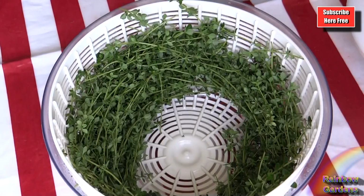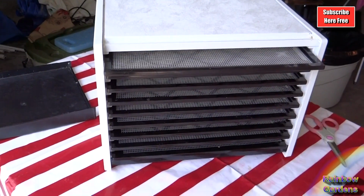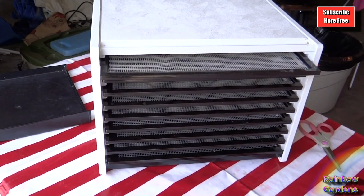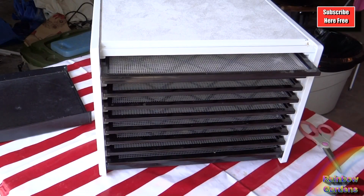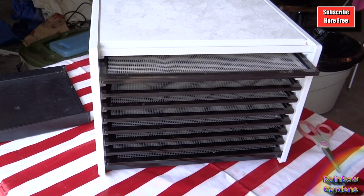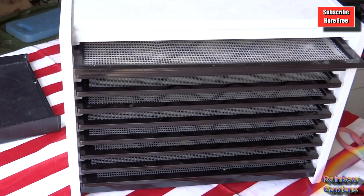Okay, this is the Excalibur Dehydrator. I bought this a few years ago, and it was a decision I had to really think about because it wasn't, you know, an everyday purchase. And I did decide to go with a 9 tray versus a 5 tray, just because if I was going to dehydrate something, I wanted to go ahead and get a lot done at one time.